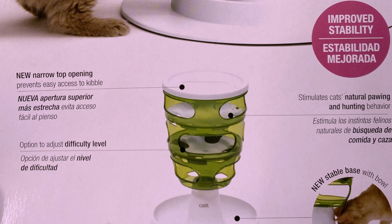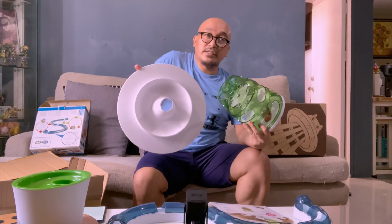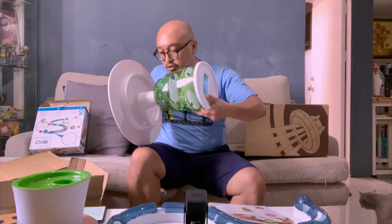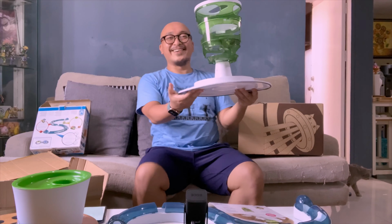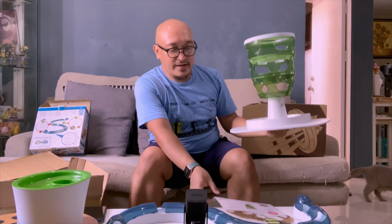Okay, so it says, new narrow top opening. So this is the top, supposedly this one. And it stimulates cat's natural pawing and hunting behavior. New stable base with a bowl. Okay, so I was right. This is the base. So if you look at this, supposedly it fits right through. Okay, so it's a cool looking gadget. Then you can put the food there. It's very interesting. Let's see whether the cat will be able to use it well.